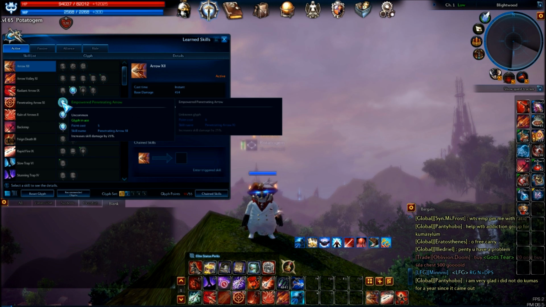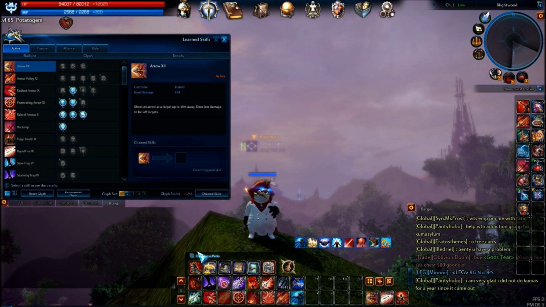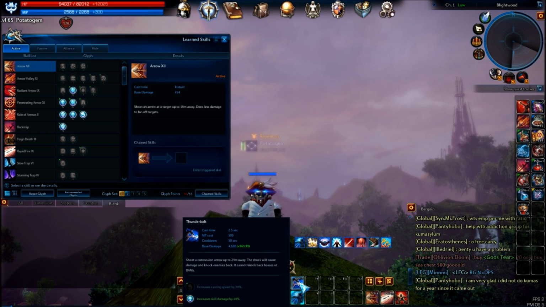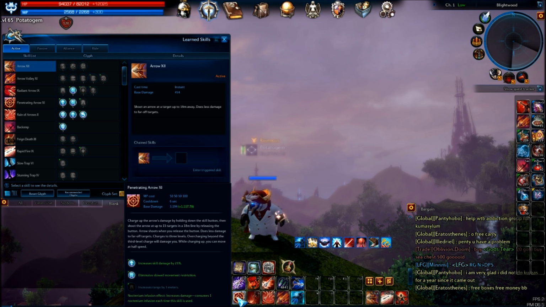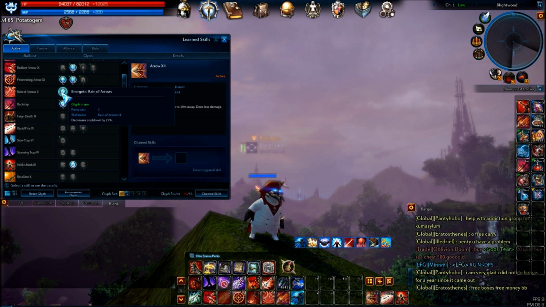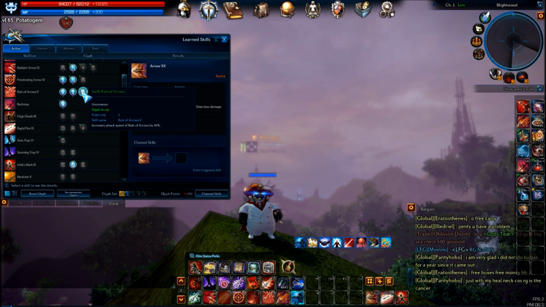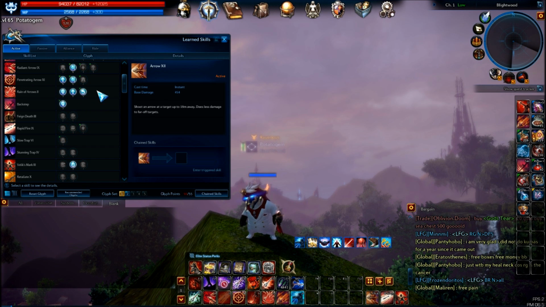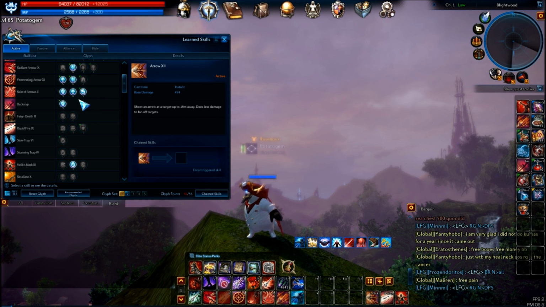So Penetrating Arrow, we have increases skill damage by 25%, which is beautiful because Penetrating Arrow is one of the best DPS skills for Archer class. It actually says base damage is lower than Thunderbolt, but it actually hits harder than Thunderbolt. So we have Rain of Arrows, decreases cooldown by 25%, increases skill damage by 25%, and increases attack speed of Rain of Arrows by 40%. Useful stuff. As an archer, you need all of them. For my rotation specifically, you need all of them.